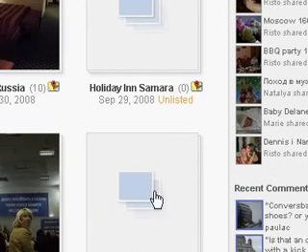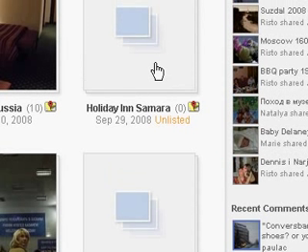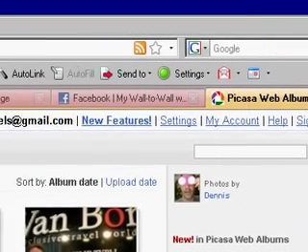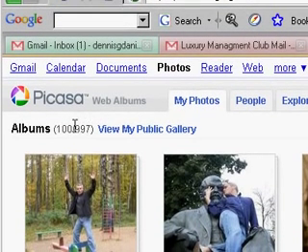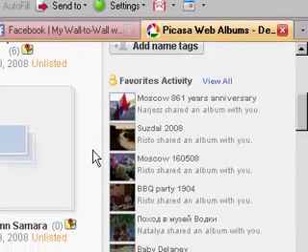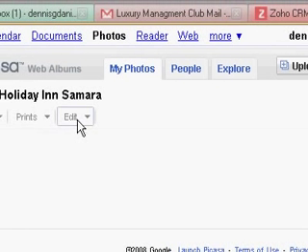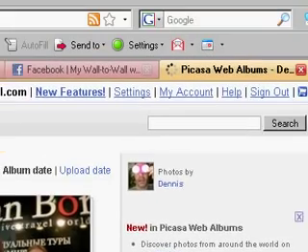It's not smart enough to recognize that the photos have been deleted from this album, that the albums themselves are empty, so it doesn't prompt me to say, do you want to delete that album? And this is why I'm sure you're beginning to wonder why this is important, because Google and Picasa only gives you 1,000 albums. Once you hit 1,000 albums, you cannot add any more albums, no matter how hard you try. So I have to delete albums, and then I'm adding yet more work to the process, which is extremely frustrating.